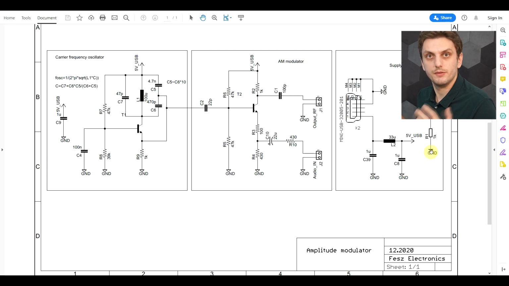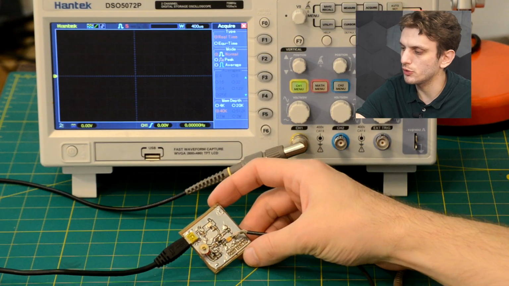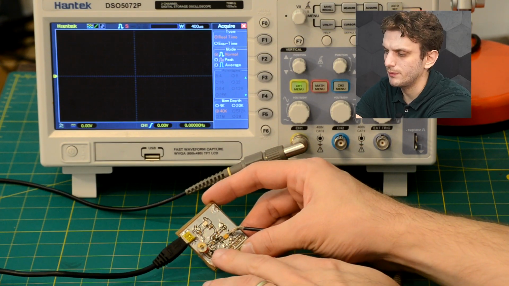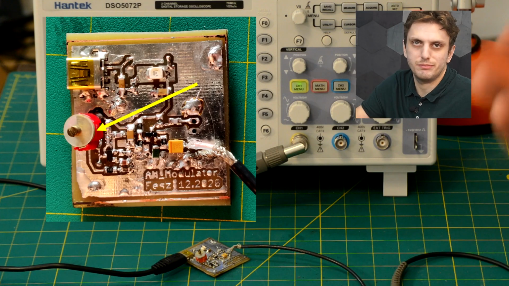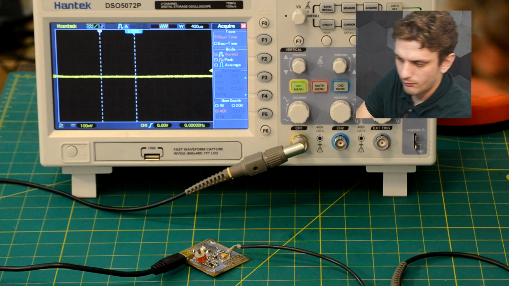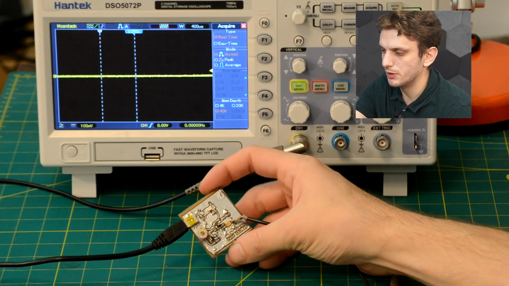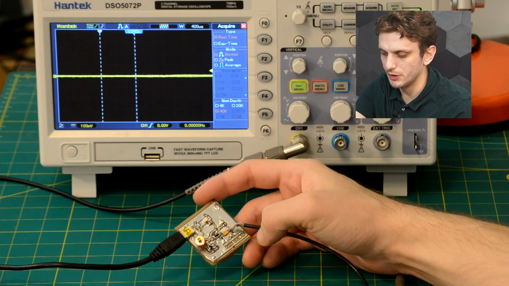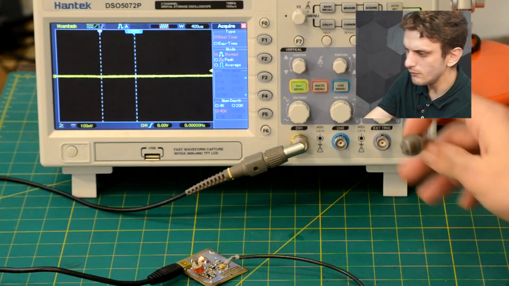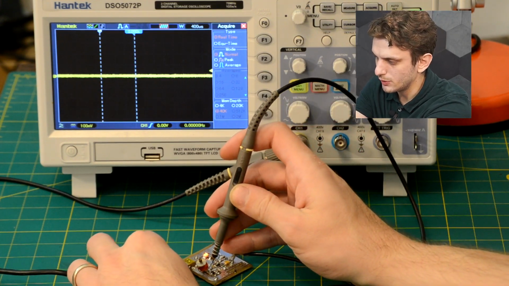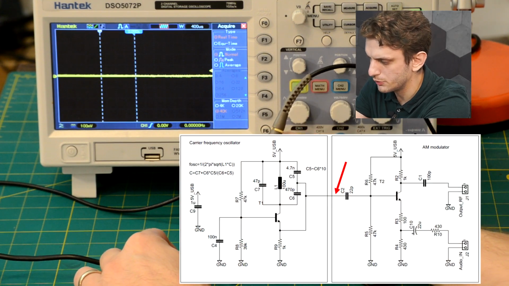So now let's see if it actually works. So I built the circuit on this little board. The only difference from the initial schematic is that I added this trimming capacitor just to fine-tune the oscillator's frequency. So I'll be connecting it to the computer using the USB, but also using a coax cable going into the audio output. So first of all, there's no audio signal. Let's just see what's going on at the oscillator output.